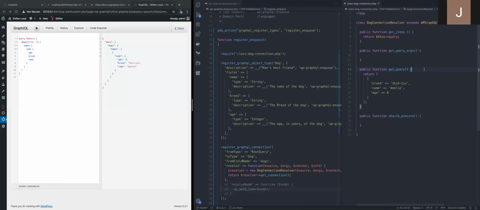And then the should execute method is for data sets that may be private, for example.